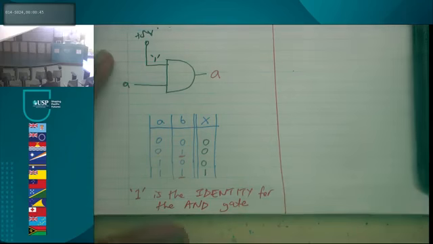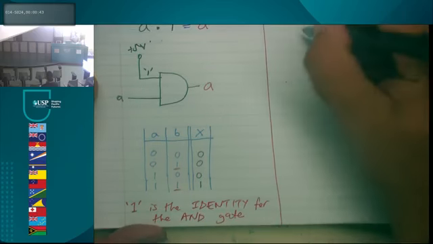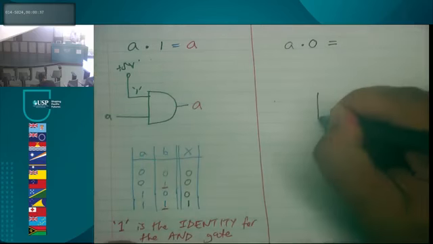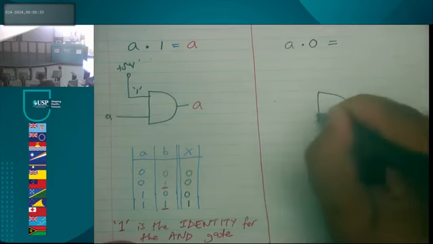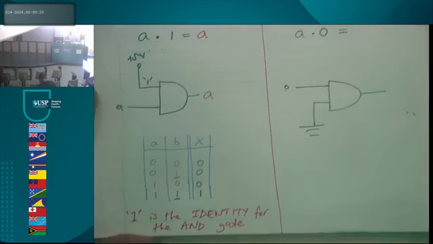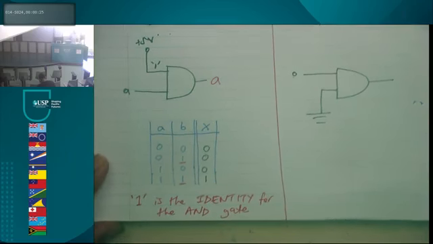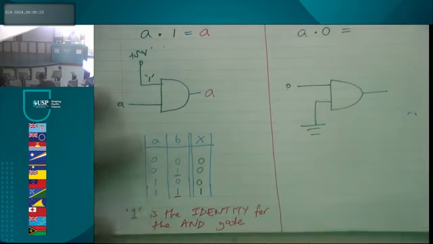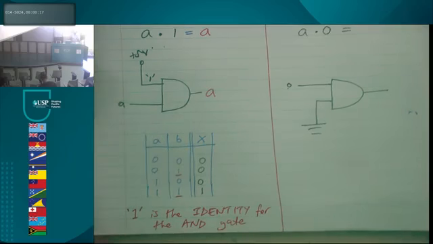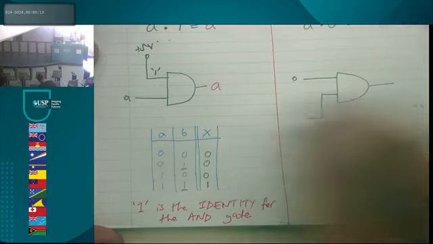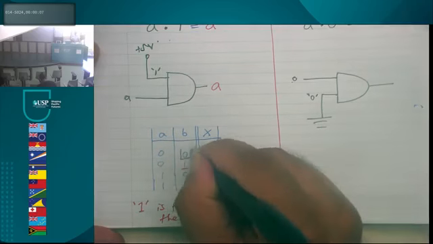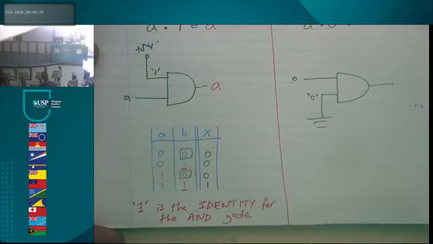All right. Okay. Now, let's look at the next one. A and 0. In order to do a 0, you've got to connect it to ground. Right? Let's now look at this side over here. Again, we leave A as is. Let's now isolate the times when the second input is equal to 0. So this was a logic 0 here. The times when the second input was equal to 0, it's this place here and that place there. Two cases.